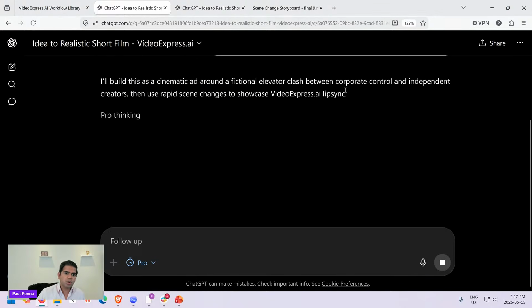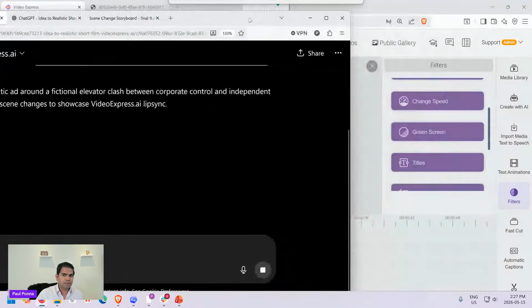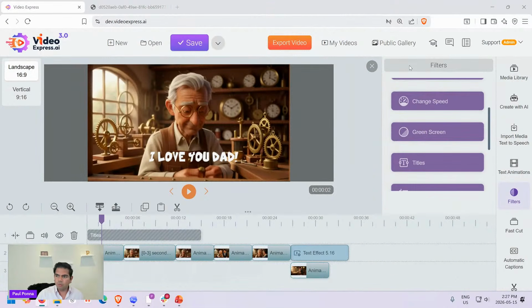So let it think. Don't rush it. If you rush it, it might not do a good job, okay? So anyway, that's the reason why I like to have it take its time. I don't need to rush it. So now let's come back here real quick. And then I wanted to kind of show you.